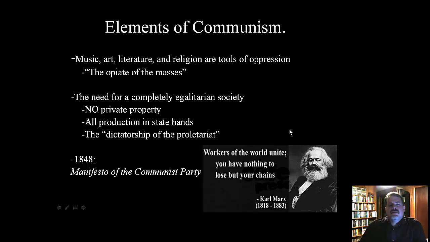So what is this communist utopia? Well, like many socialist societies, there is no private property. The means of production, the factories, the financial system, the transportation system, communications, are all controlled by the state. You might be asking yourself, however, wait a minute. If the state controls everything, wouldn't a new dominant class form? Well, according to Marx and Engels, the solution is a powerful party, the Communist Party, a party to represent all the proletariat. And thus the party would control the state in the name of the people, and thus you would have what they call the dictatorship of the proletariat.